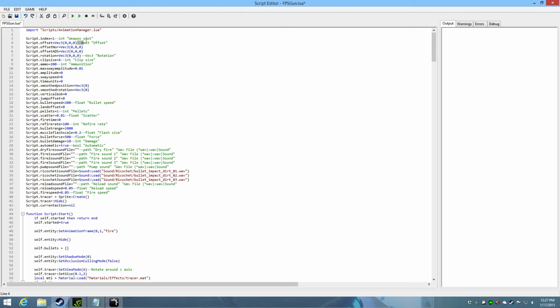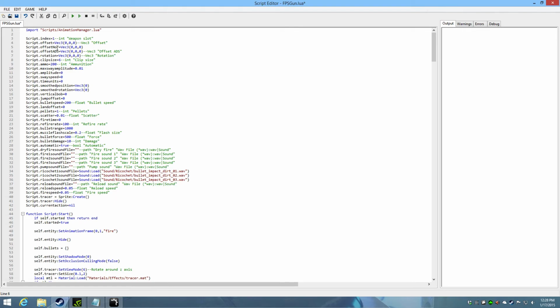Now this tag here is what puts the values into the bar down here in the editor. And we're going to give it a name, offset ADS, that way we know when we're using the editor down there the difference between the offset and the offset ADS.